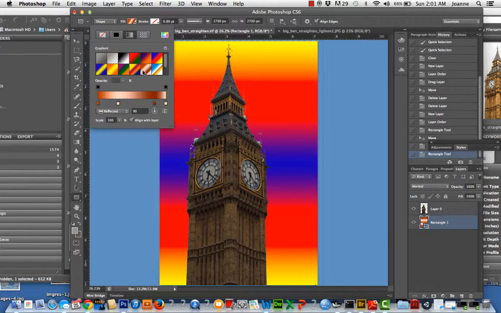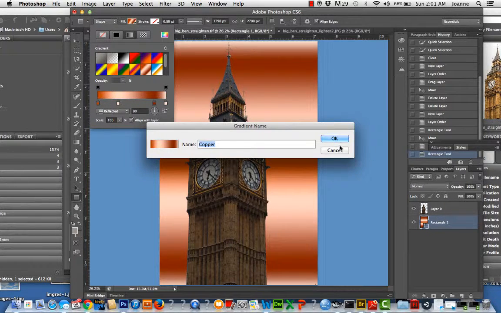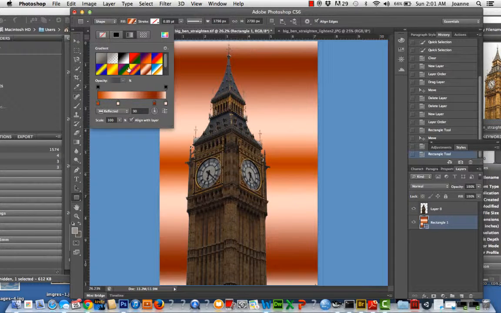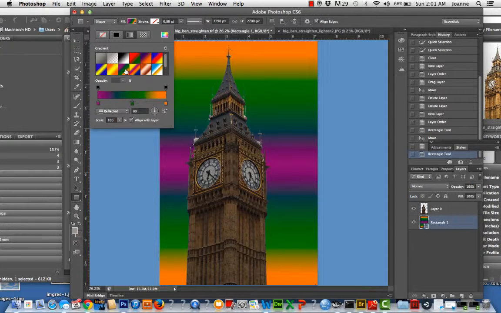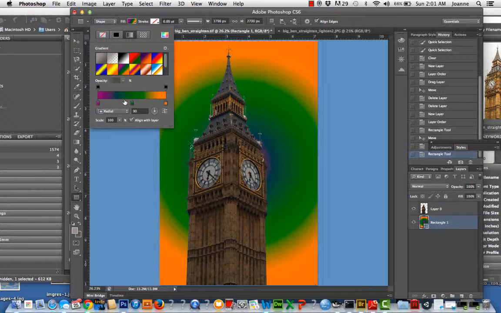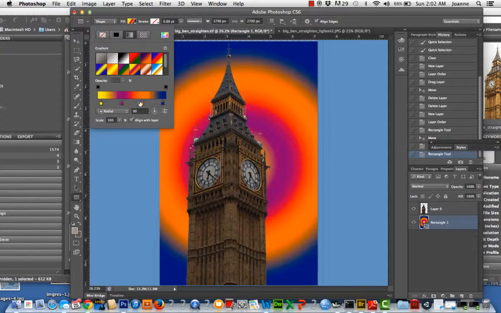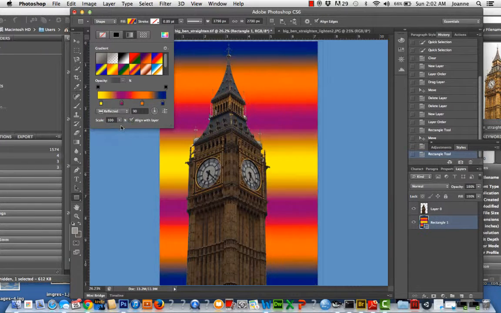So there you have it. Oops. Here's my Big Ben in the sky. And I can play with it as long as I want, till I find the one I really like. Or maybe I won't. I think I like the angle.